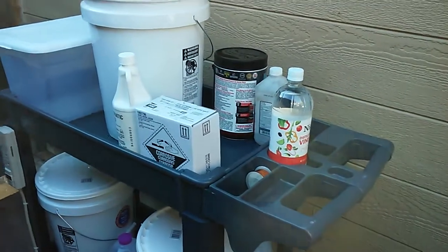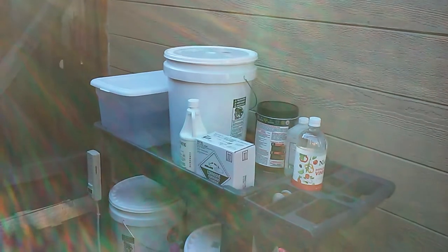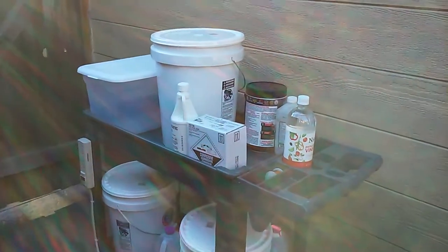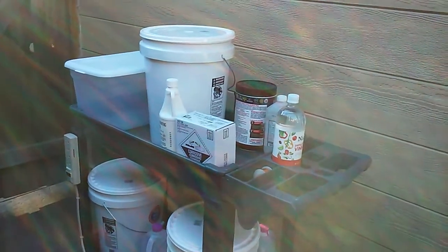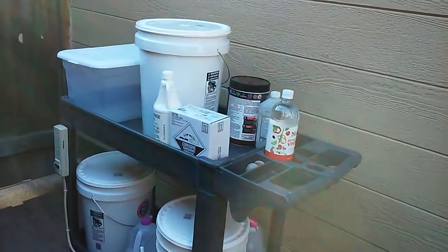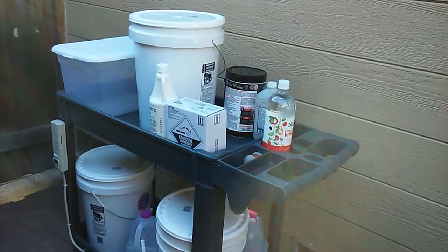Hey YouTube, so I'm starting my collection education on zinc electroplating. Done a lot of research, looked at a lot of YouTube videos and some website instructional manuals. This is focusing on zinc electroplating and the second step — I got some chromate. I bought the blue chromate instead of the gold chromate; I just want a subtle iridescent look. The chromate protects the zinc, and the zinc protects the metal underneath.